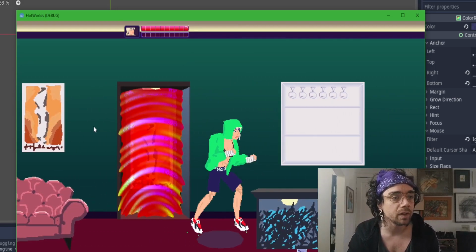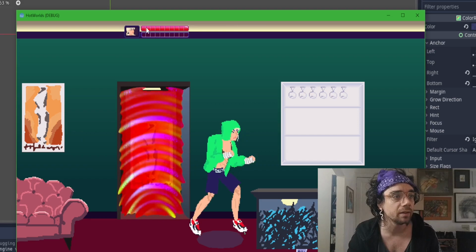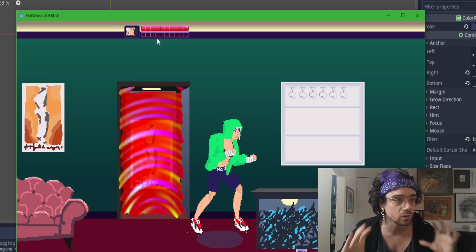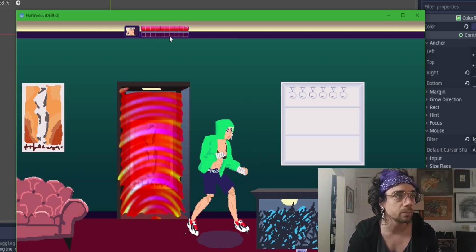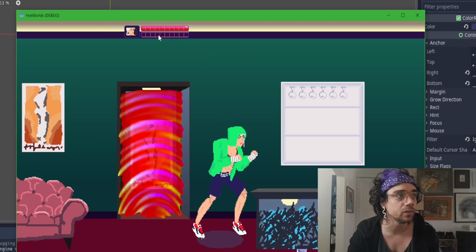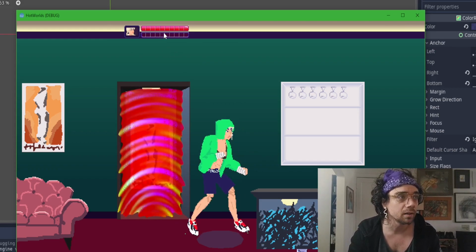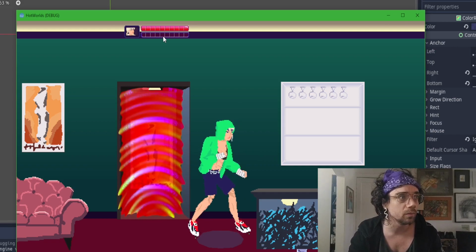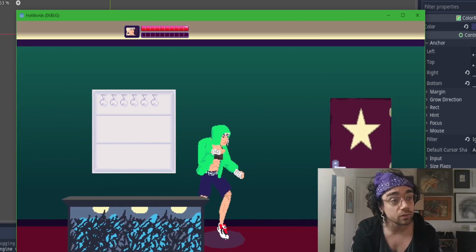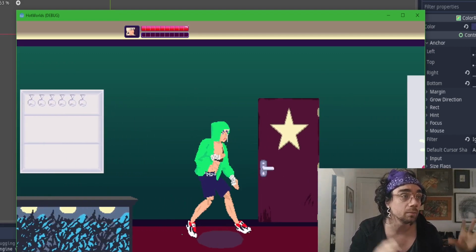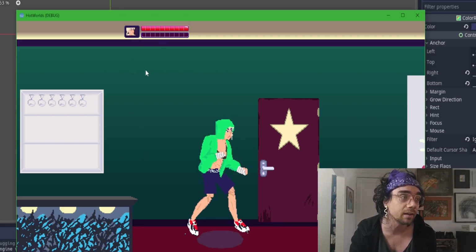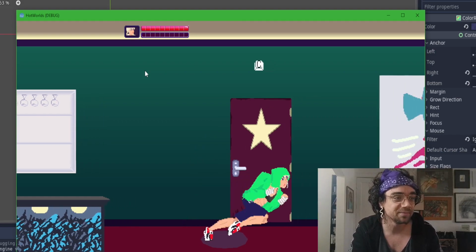Okay, first of all, I've been messing with the camera and I want to be able to zoom it, but through changing the zoom level and then stretching out some other stuff, the UI that goes over the top is now shrunken, and I need to figure out a good way to keep it in the right place and zoom it back up so it matches this size. But there's also going to be some places where the camera is zoomed out and then the resolution of the game would match this resolution. So I need to decide again, how do I do that? Just how is that going to work?